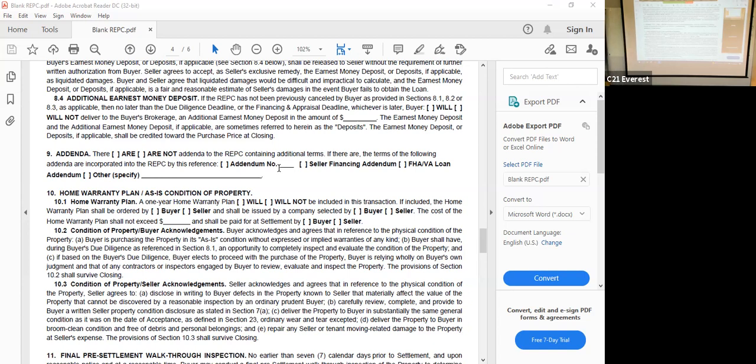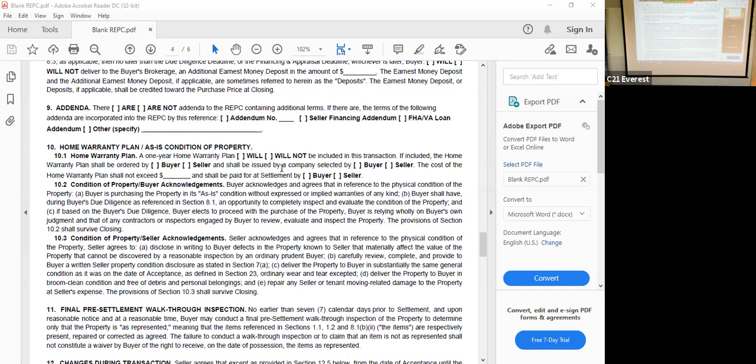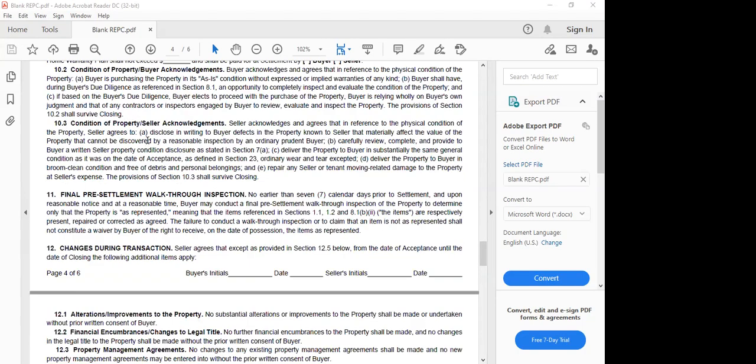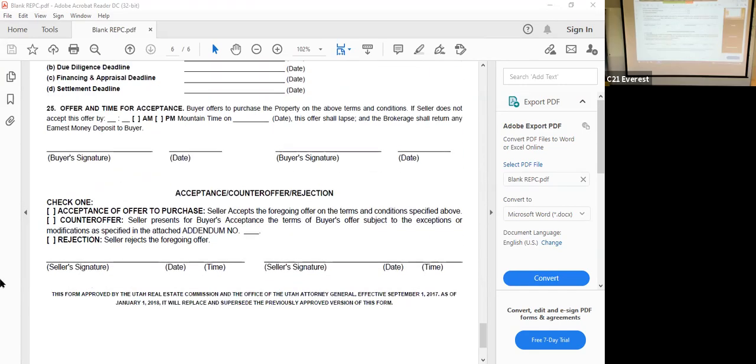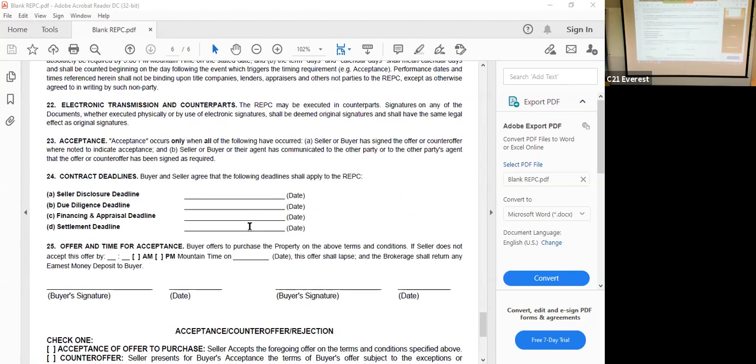Okay, hopefully that makes sense. What does that look like specifically? Because then you put your counter and you leave the REPC just as it is, and then you just type in your new terms in that addendum counter. You say here, you're gonna say counter addendum number 2. And then on addendum number 1, you're gonna have the same thing, a counter addendum number 2. And addendum number 2 only addresses the thing that you're not in agreement of. Everything else you would be in agreement of. Okay?